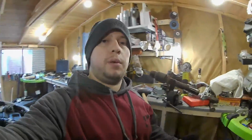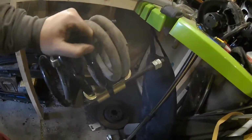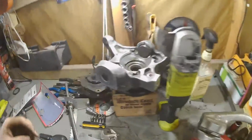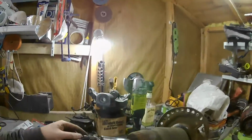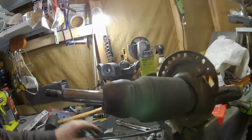Right guys, so a little bit of an update today. Basically I've managed to get the spring off with the spring compressors, so that was a little bit tricky. And then I've cleaned up the arms like I said there, and that one's had a little bit of a clean, looking a lot better than it was. But I still need to get that ball joint out. Obviously I'll get the tool for that next week. But yeah, I've been working on this strut.